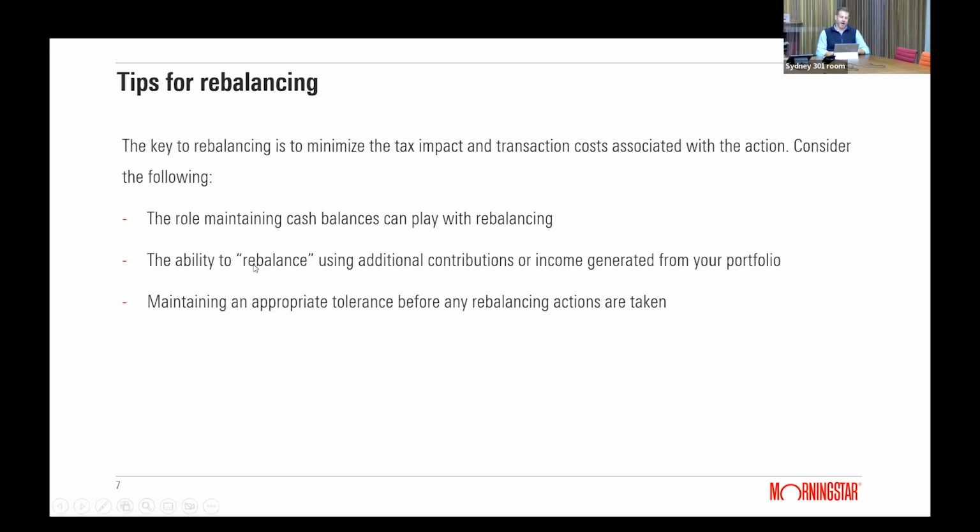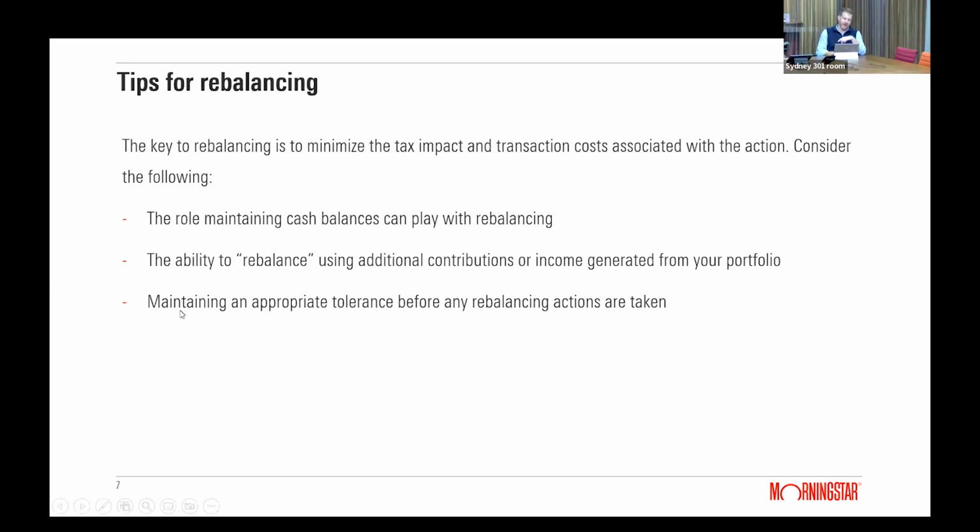The other thing, of course, to think about is when rebalancing is generally discussed, it is sell your winners, buy your losers. Well, this is very specific to investors and kind of where you are in your investing journey, but if you're continuing to contribute into your portfolio, then you can use that as a method to essentially rebalance. And you do the same thing with income generated from your portfolio. So remember, that is cutting off that whole selling side, which is a good thing because that's what generates tax consequences. And it allows you to go in and rebalance your portfolio using those contributions you're putting in and using income generated from your portfolio.